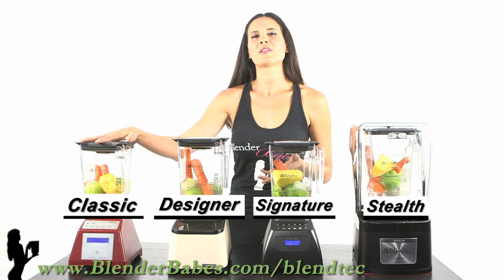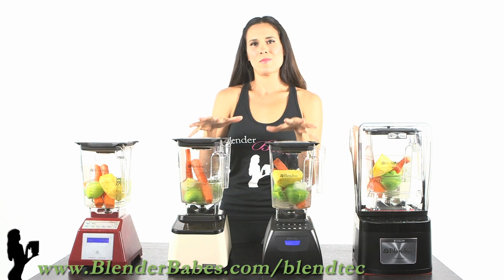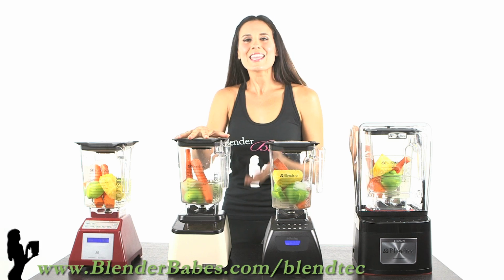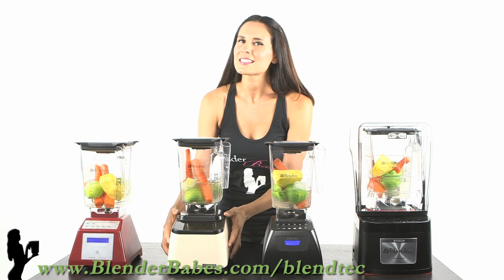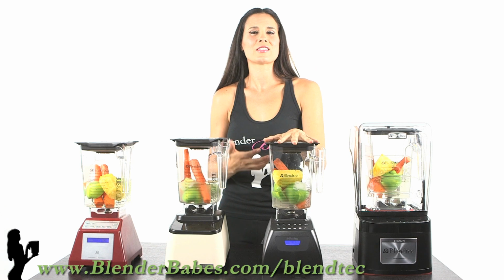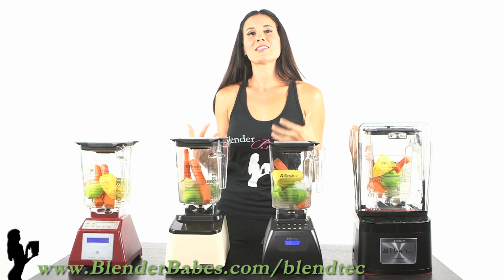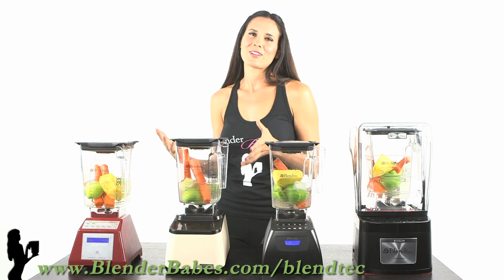Okay, here you have the Blendtec Total Blender Classic, which is slightly older than these two models. Next, you have the Designer series, which is a really innovative blender. As you can see, it has a very sleek design, and it's slightly heavier at 8 pounds than these two, which weigh 6 pounds. This is the Signature series, which is Blendtec's latest design that seems to combine the best features of the Classic and Designer, which we're going to go over shortly.